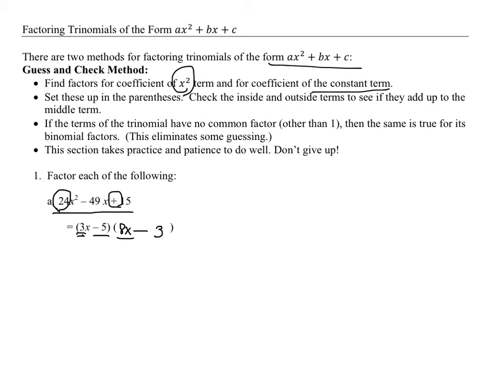But let's check to make sure the middle term is okay. And so we'll do the cradle, you guys. So this will be a negative 40x. And the outside's a negative 9x. Ooh, negative 49x. Yay! Check. So it'd be nice if we were just given that first factor all the time and we didn't have to come up with anything on our own, but it's the case, as in these next ones.